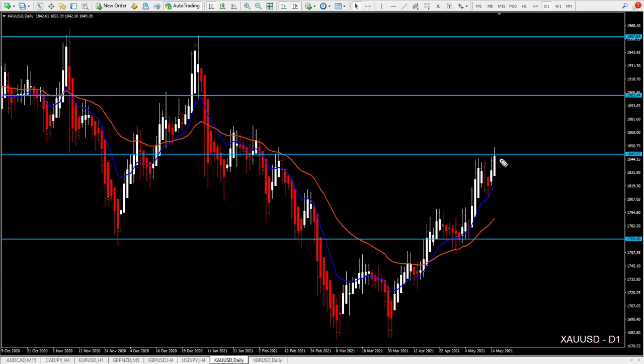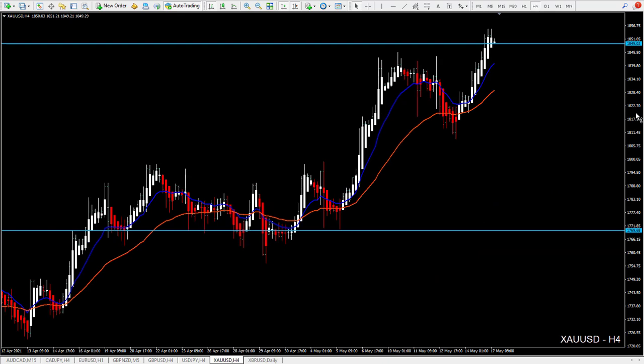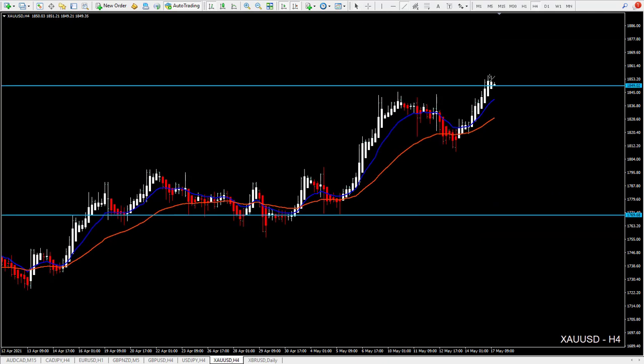So what we can get now is breakout and continuation to the next one, or reaction and maybe a bigger retracement, and then continuation to the next, and to the next one. So how can we trade gold? Simply retracement right now. You can still take the trades, but low risk and on lower time frames, to take buys because we are close to the resistance. But before that price may continue to go down, maybe we'll have another retest of the resistance, like a double top. And we still know that if price breaks, we can get a nice option there.